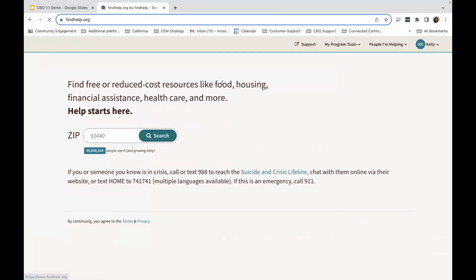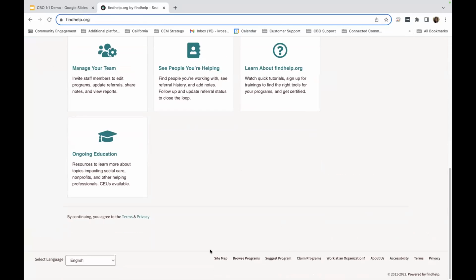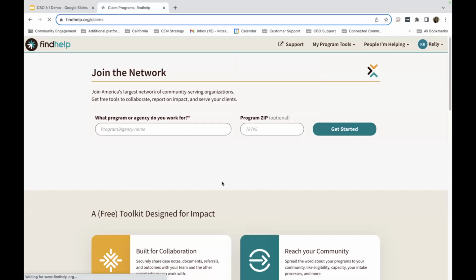So if you're on the homepage, you could scroll down to the bottom, go to claim programs and search for your program. If anyone wants to throw out a provider or program name, I can look that up. Otherwise, I'll just do a general search.